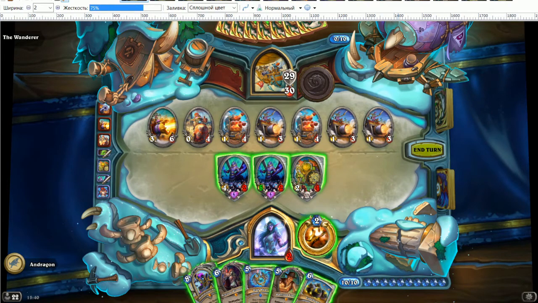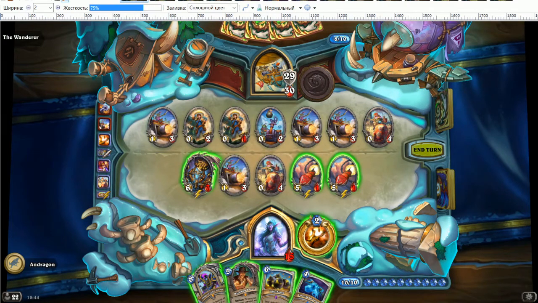Here you can see that versus the Wanderer, I managed to play not the anti-ship deck, but still it was a big priest, a casual deck, and it still worked. So you wall, you try to heal. Yes, here I could lose to a bomb, but it didn't happen, fortunately.